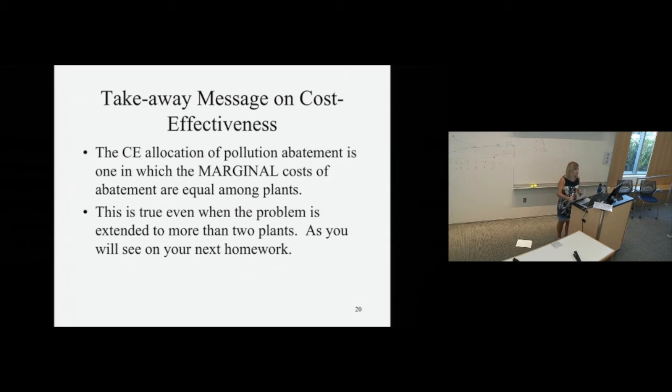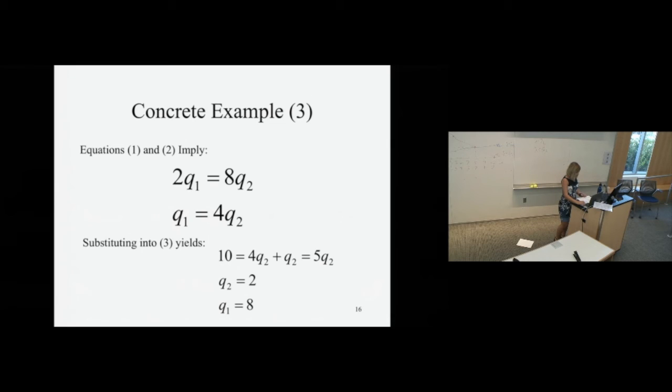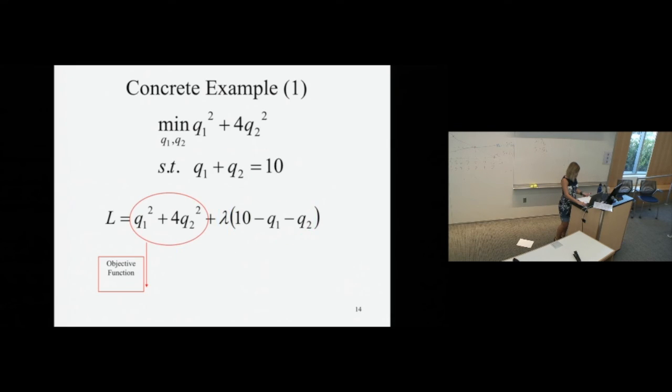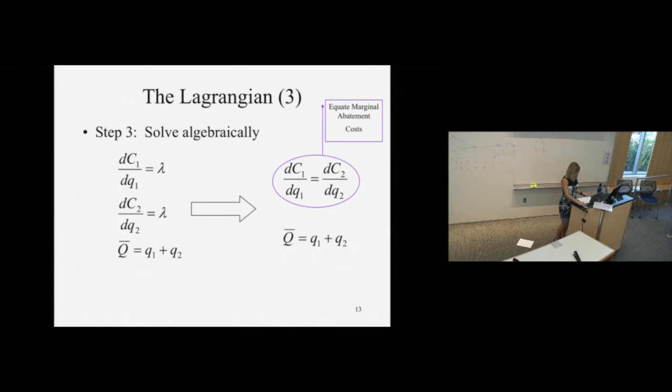Can you explain one more time about this point that the marginal costs are equal? Yeah. So basically, let's go back to the generic solution. So there we go. If you have firm 1, 2, 3, 4, each firm is going to have its own cost function. Usually they're going to be heterogeneous, which means they're going to be different. So for each firm, you're going to want to do the derivative of its cost function with respect to its level of abatement, Q1, Q2, through Q little n.